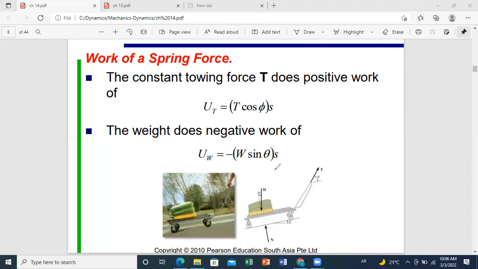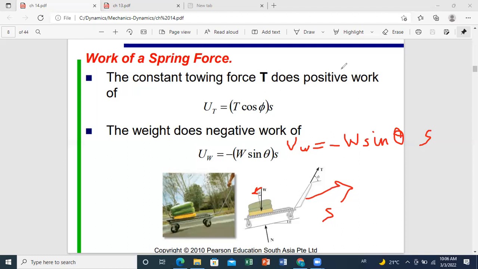Okay, and if you look at your figure, your car is moving up and the projection of the weight will be down. So the work of the weight will be positive or negative? Negative. So you can say from the first method of projection that the work of the weight is equal to minus W sine theta times the displacement S. Okay? S is the upward displacement here. It's the distance you are moving with.